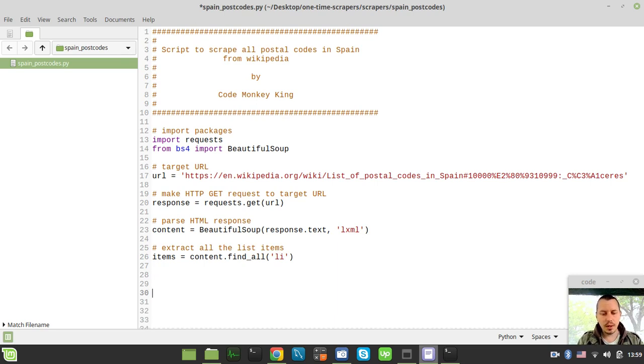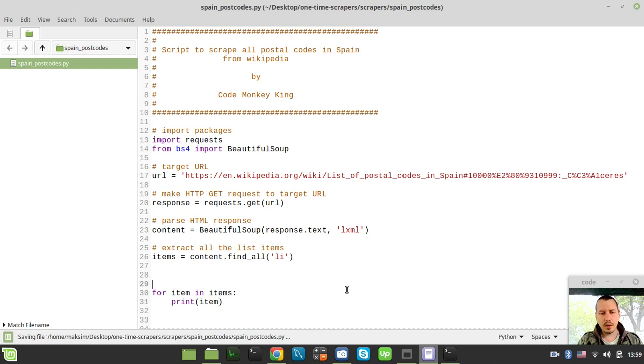So just for debugging purposes, I can say for item in items, I want to print the single item.